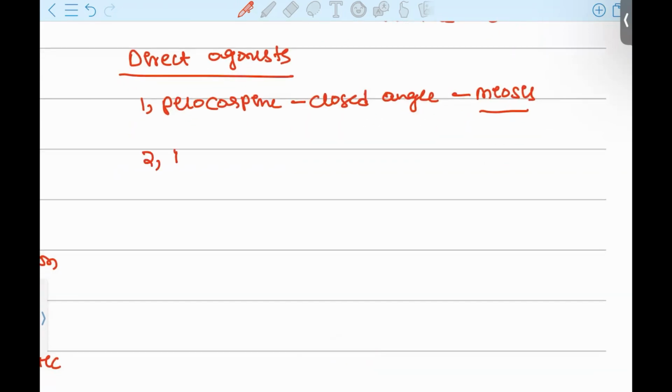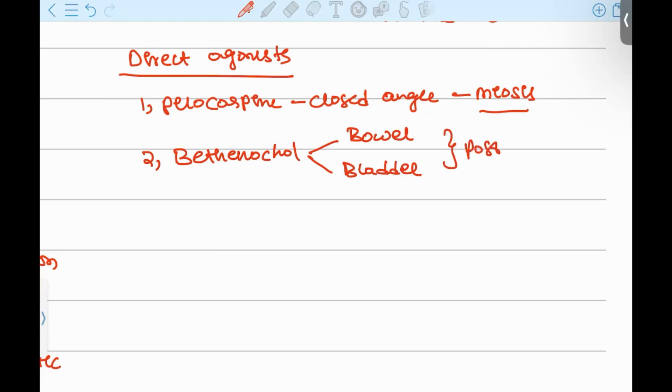Another one is bethanechol. We all know that the parasympathetic nervous system is for secretions. The main mechanism of bethanechol is activating the bowel and the bladder. For the patients who are post-op, we are going to give bethanechol. Why? This will increase defecation and also increase urination. So bethanechol is used on the bowel and the bladder. This is one of the drugs. The next one is carbachol, which increases the action of both the nicotinic and muscarinic agents.